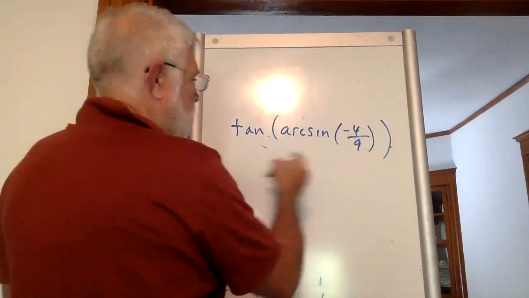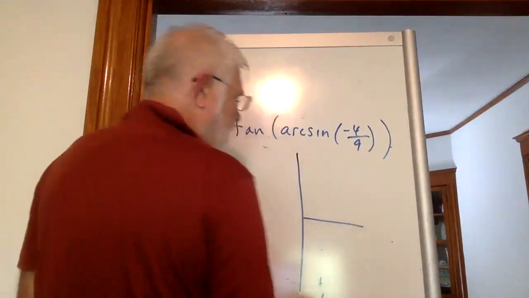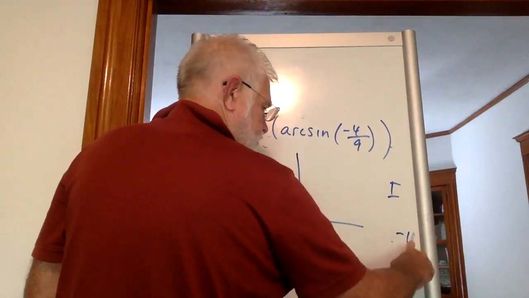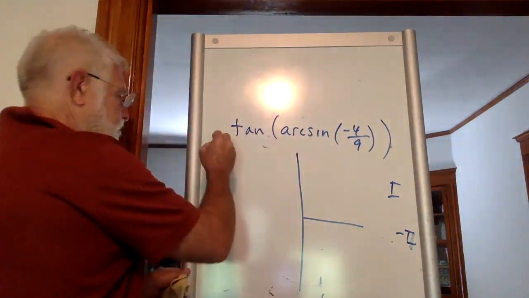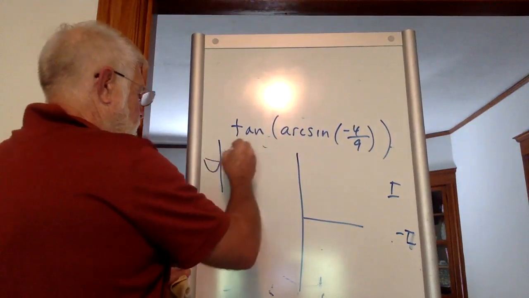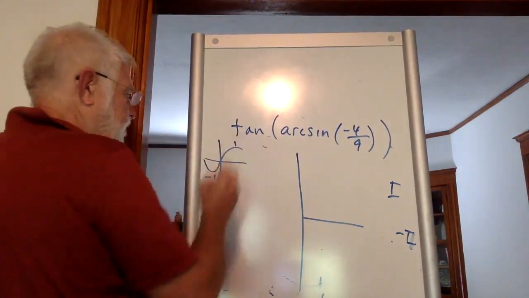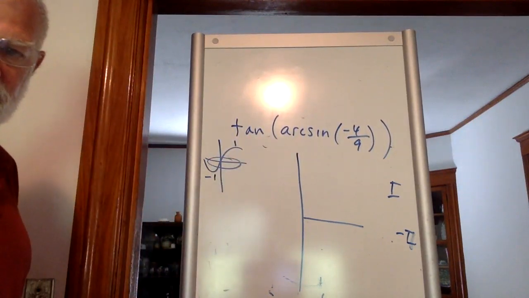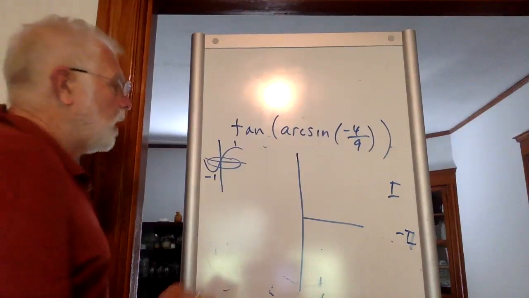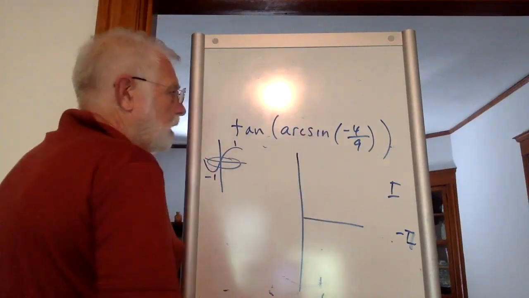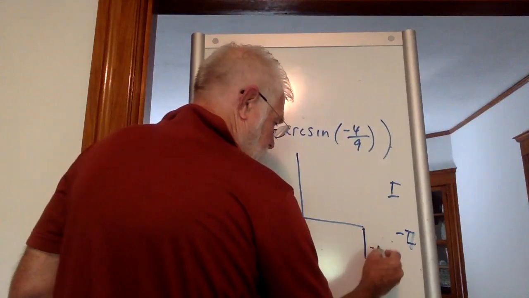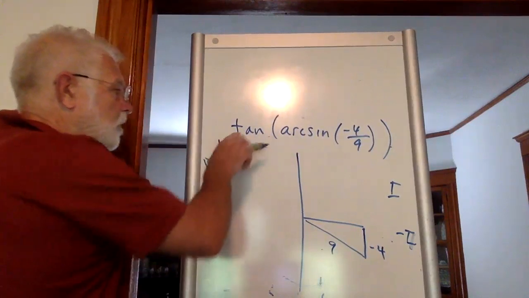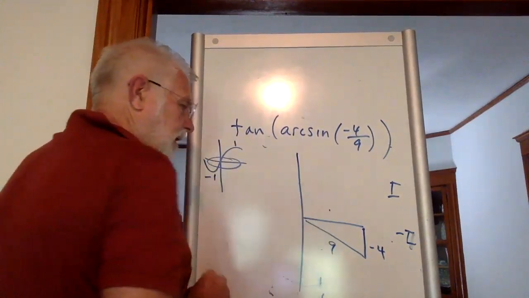I'm not. So the arcsine is drawn in the first or negative first quadrant. The arcsine looks at from -1 to +1. It's asking you for what angles are being generated. Okay, I'm not going to do this in a unit circle. I'm just going to take an educated guess at a -4 to 9 ratio. That's the sine ratio. And we're looking for the tangent, which means we need that location.